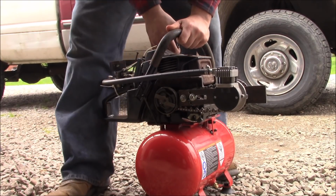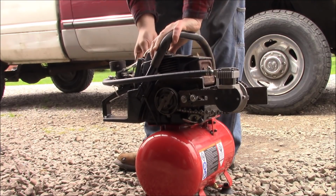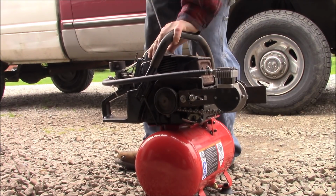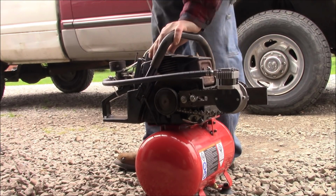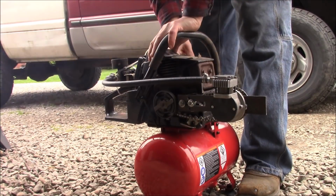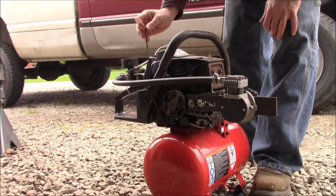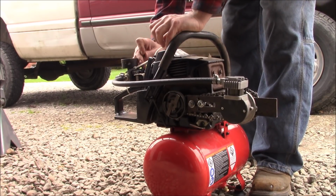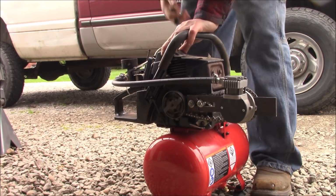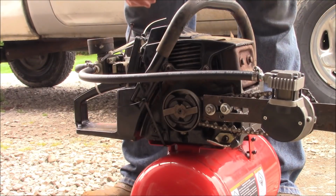Alright, we'll see what happens. If we can figure out which way the kill switch works. Okay, maybe for the test run we're going to jam a nail into the throttle, keep it from going wide open. That ought to do it. So we had to adjust the throttle a little bit to get it to idle.